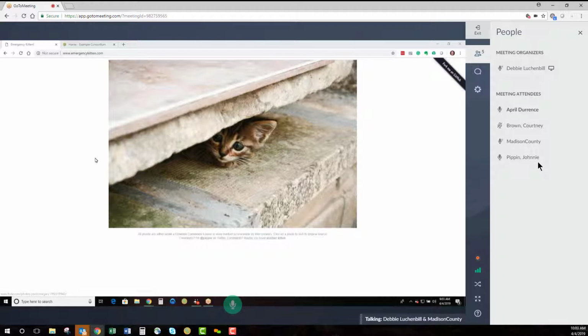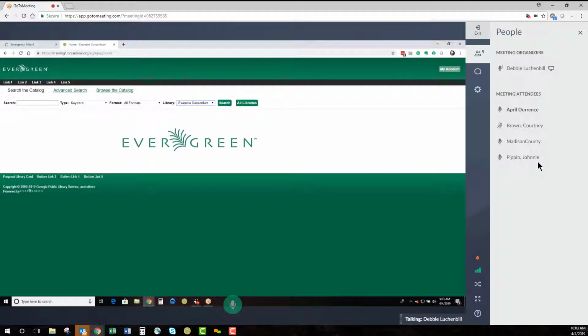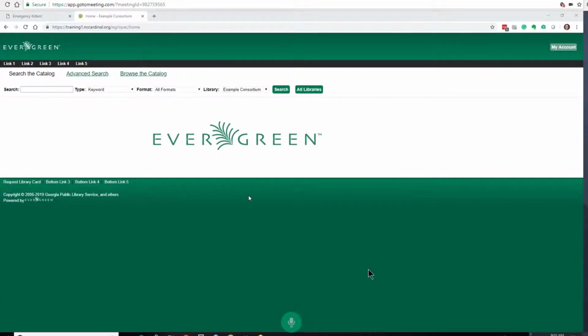So we're going to get started with the OPAC. I have here for you the training database that you have. Here is the basic Evergreen OPAC. And OPAC is Online Public Access Catalog. For NC Cardinal, of course, this will have some customization, so it's going to look more specific to NC Cardinal and to you all when you go live. But here's the generic one, and it opens to the basic search page.